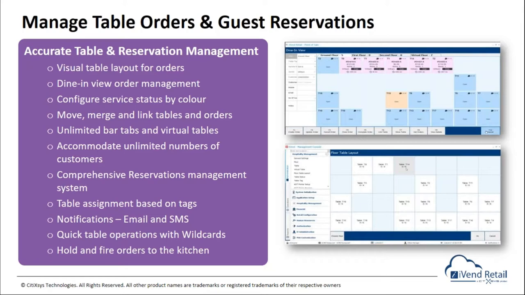You can accommodate an unlimited number of customers during peak hours, and you can create a party or table reservation based on selected time blocks in the calendar. That I'll show you. And then assign a table based on table tags, so we have tags attached to every table, let's say whether wheelchair access is there, or a high chair for infants is available or not. So based on that, you can search for a particular table before assigning them.